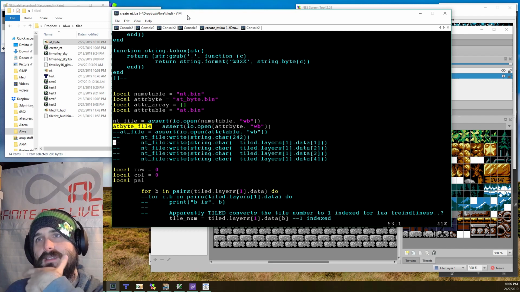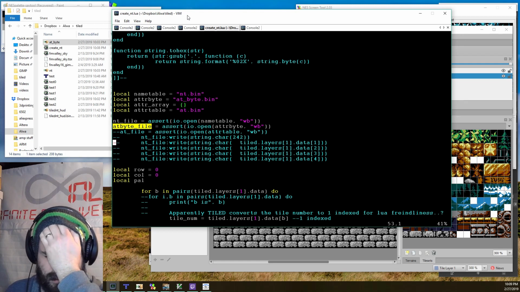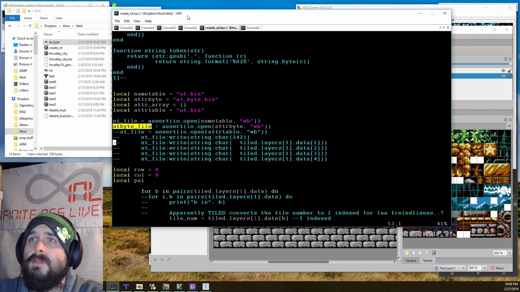Part of me says it'd be nice to have a separate array per row. But not really.